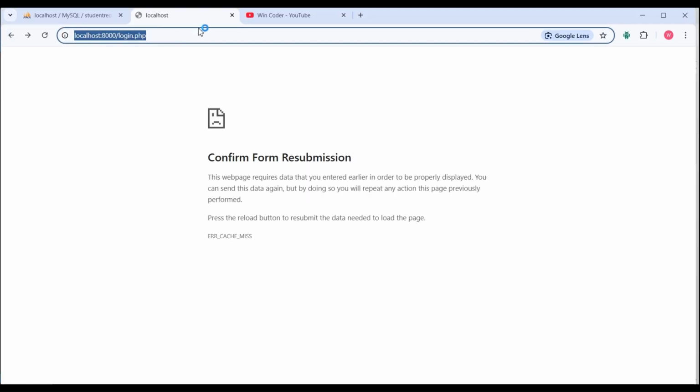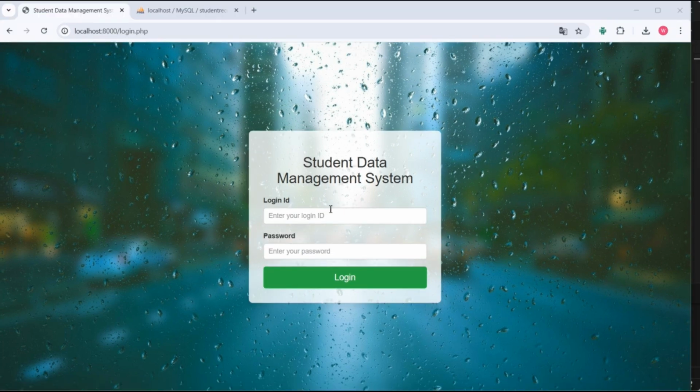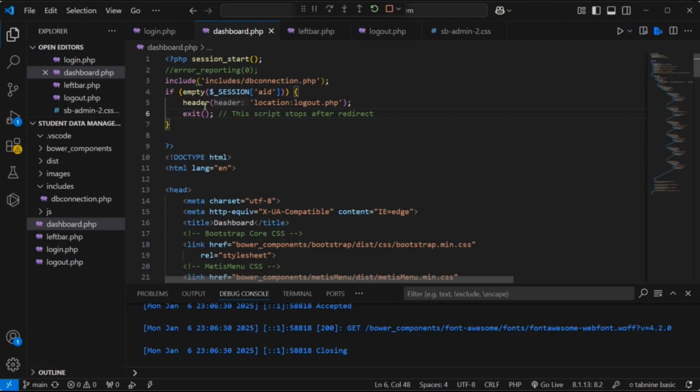So it is a very simple login system. Then you can go to the admin dashboard, with the navbar, student data management system, and the sidebar with dashboard and logout. In this code, if the session admin ID or authenticate ID is empty, invalid or null, it goes to logout.php and redirects to that page.